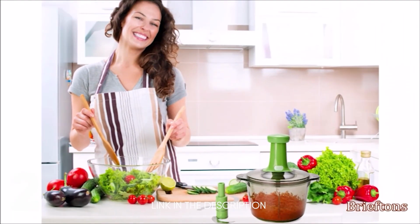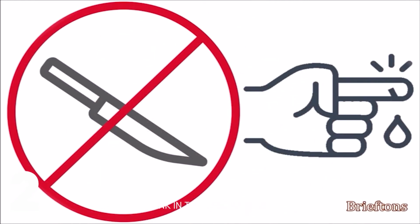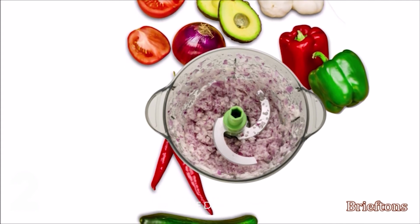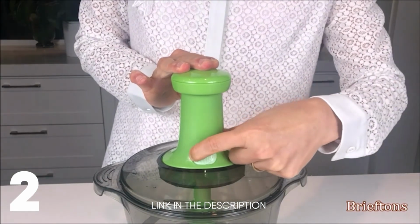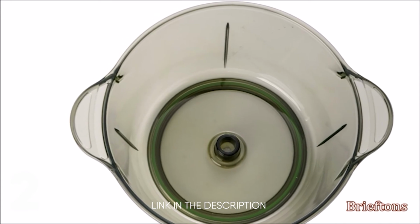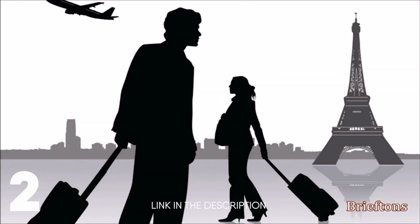Here are just some of the benefits of the Breville Express Food Chopper. Chops and mixes foods in record time. Safer, easier, and quicker to use than chopping with a knife. Perfect for chopping various vegetables, fruits, herbs, and for mixing food ingredients. The innovative pump design allows for an easy one-handed operation of the chopper. The pump handle locks down for compact and convenient storage. The anti-skid base keeps the chopper steady on the counter. Highly portable and suitable for all kitchens, RVs, travel, and camping.